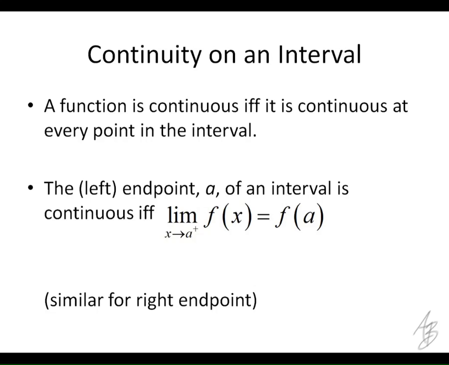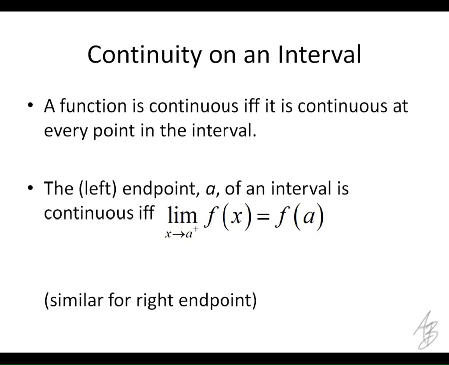When we're talking about a closed interval, then if we want to say that the function is continuous at a point on the end of the interval, then we can't talk about the limit as just a regular limit, because it's not going to have a limit going to the left, because we're not looking to the left of the interval. So the left endpoint of an interval is continuous if the limit as you approach from the right of that value is equal to the value of the function.